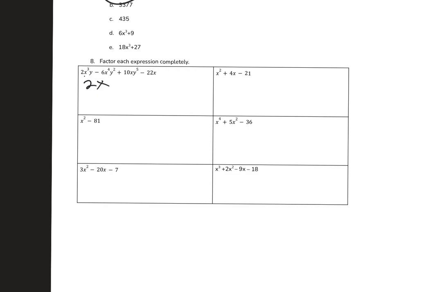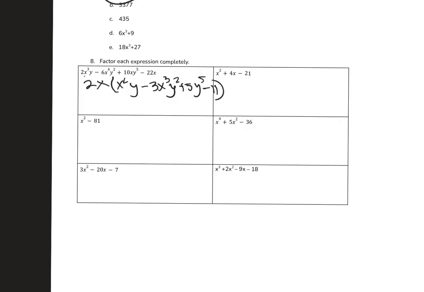So what's left after we do this is we're going to end up with x squared y. We're going to end up with negative 3x cubed y squared. We're going to end up with 5. The x is factored out, so we're just left with y to the 5th. And then we're going to be left here with negative 11. The x has been factored out. There is nothing more that we can do to factor what's inside here. So this is the full factorization.